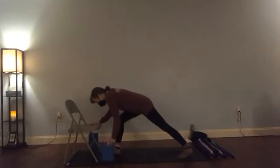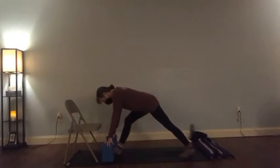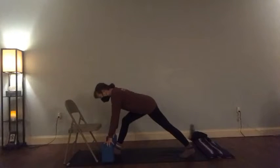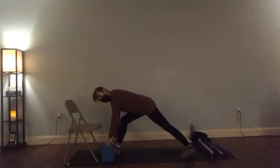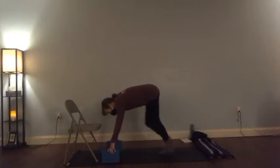So if you're on the blocks or the floor, remember as you start to adjust into your lunge, get really comfortable with the height you are, right? So go up higher if you need to, go down lower if that feels better. Take your time, feel your hips a little bit more now. Press the feet gently away from each other. Good, and we're going to switch legs again.